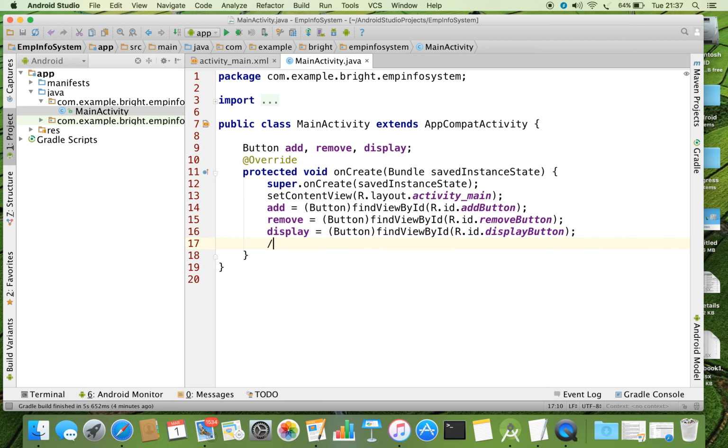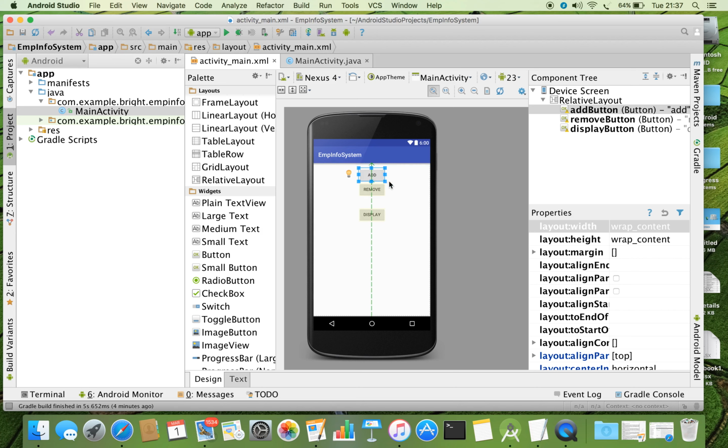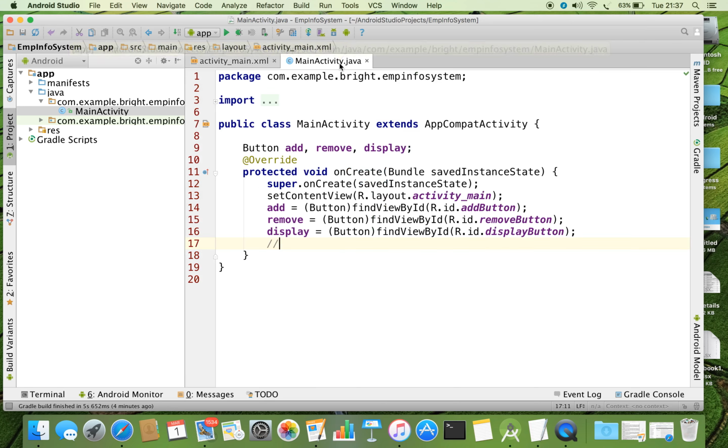Now the next step is, when you click this add button, an event, as you know, will be generated, and this event will be handled by the event listener. So to handle the event by the event listener, we need to register this add button with the event listener.